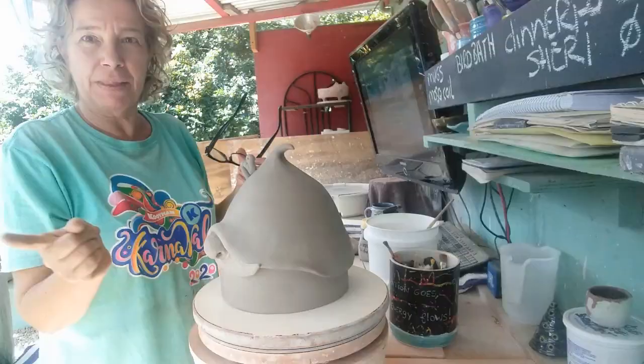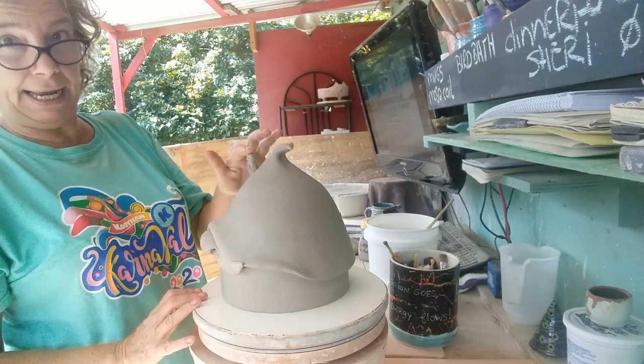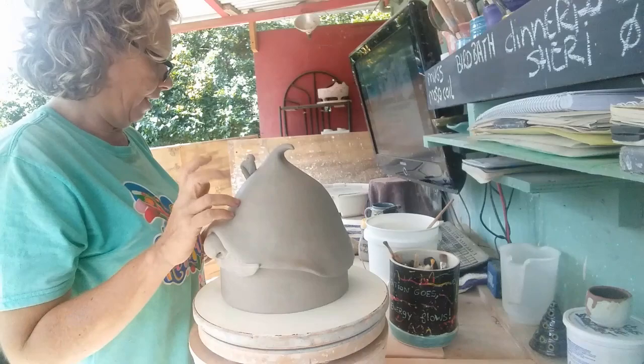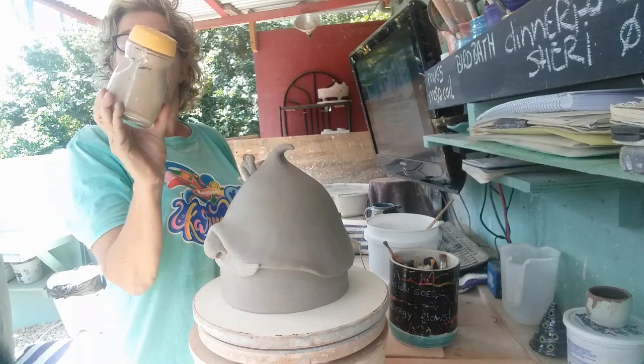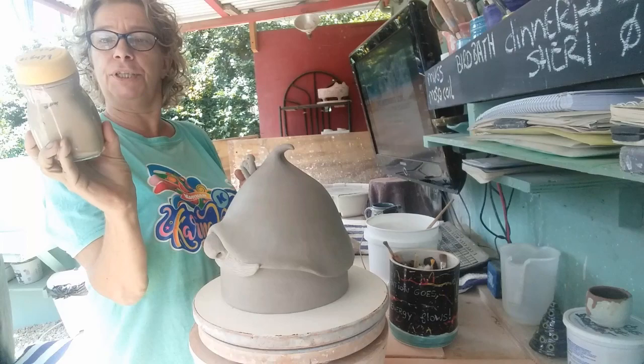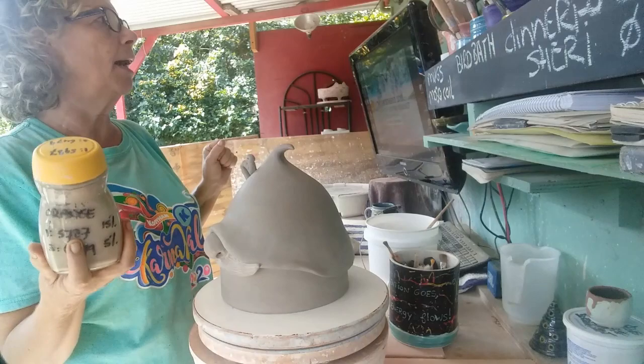Mustache done. Don't think you can see really that much, but hey. Now I'm going to do the caterpillar first, and then we'll go to the Sgraffito on the hat. I've taken out my red Mason Stain, which is number 5987, and I've taken out my orange, which is a combination of that same red, which I've written down wrong, which is not very handy, and a yellow. I'm going to have to change that first, because if I don't, I'll be mixing up my Mason Stains wrong.